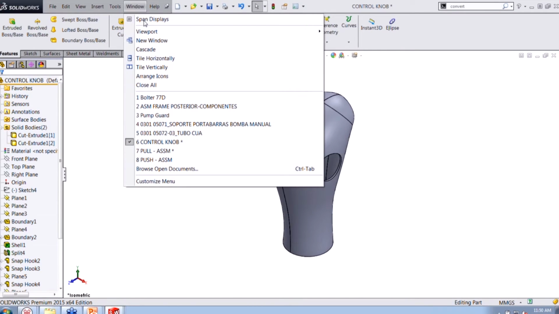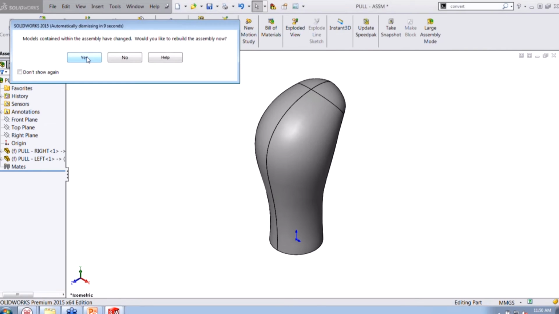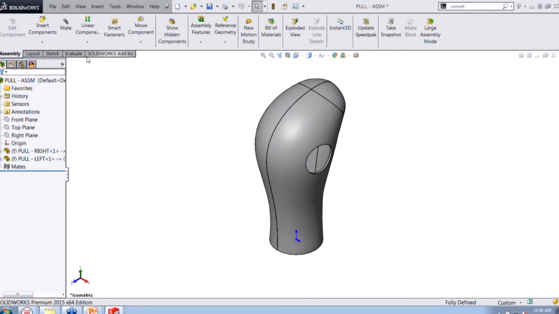That's why I did two of them, right? Two operations, one pull, one push. You can do either or. The difference is if I go to my pull and click yes, you're going to see that that hole will populate down, right? As it should.